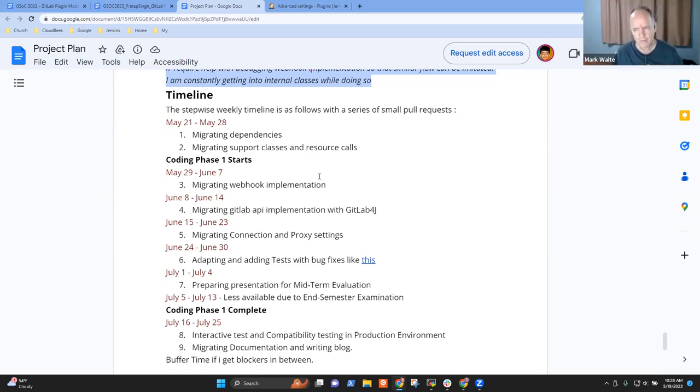Go ahead, Harsh. No, you can go ahead. So I liked how Basil described it as end-to-end, reaching from the GitLab plugin all the way into the GitLab server with GitLab4J. It feels like a very important step and a good thing to do as soon as you reasonably can, right? So that we have that long thin thing that gets all the way into GitLab, and that comes to the GitLab plugin as a pull request so that we can look at it together.